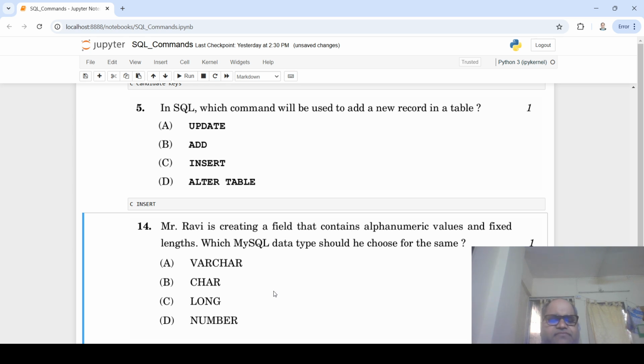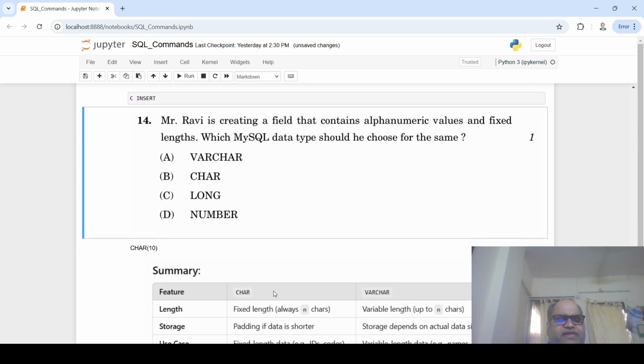As you know, when you are sure about the length of your data, and if it is alphanumeric, then char. So in this case, he is actually expecting it to be alphanumeric values and fixed length. So whatever is fixed length, so char, and in that bracket, say he's actually having 10 in mind, right? So char 10, that is the best answer. Varchar will not be the best, and we have covered with some more details around this, right?